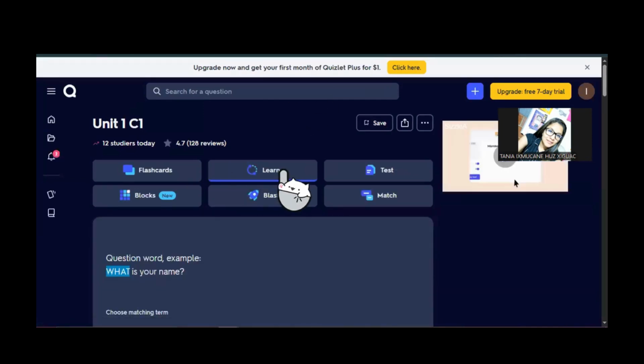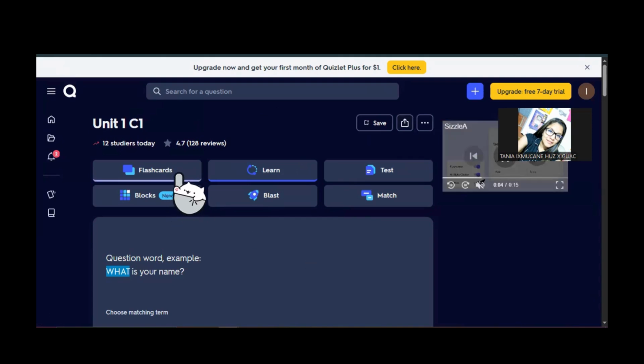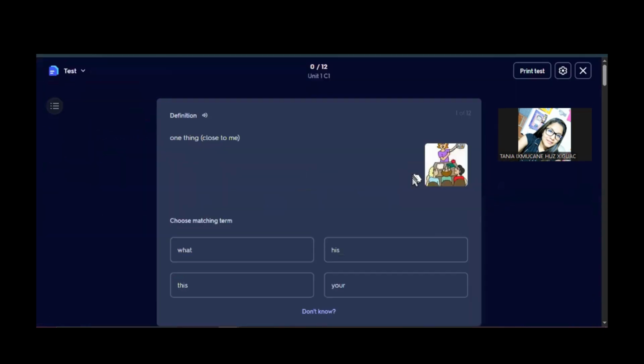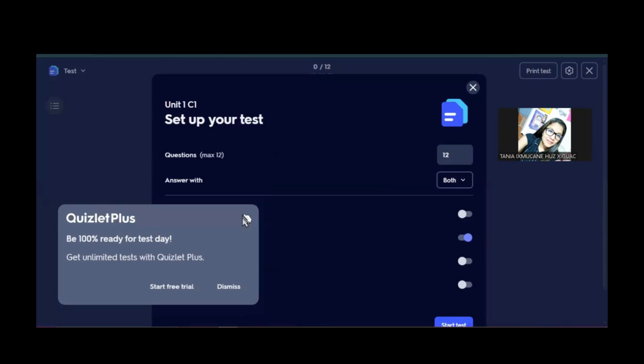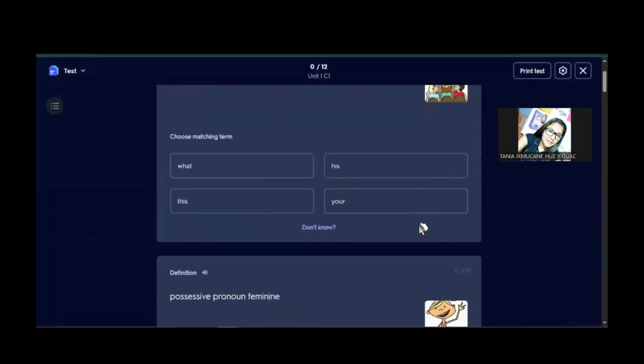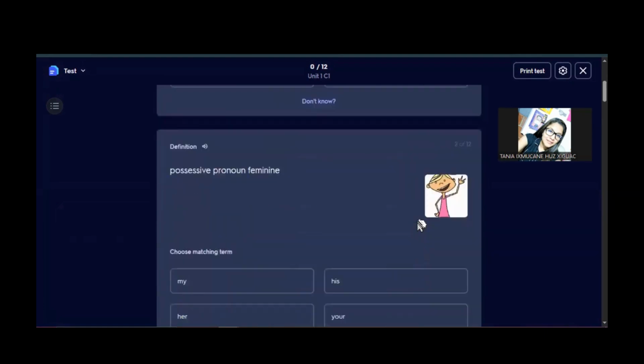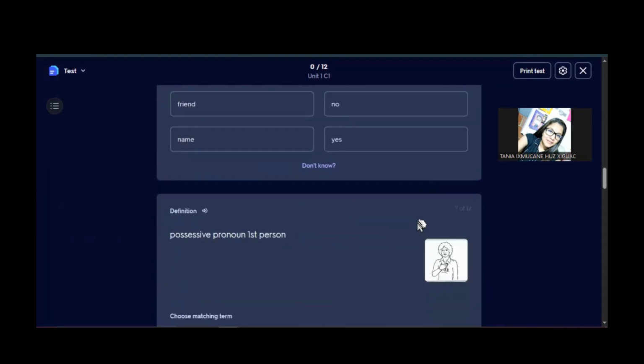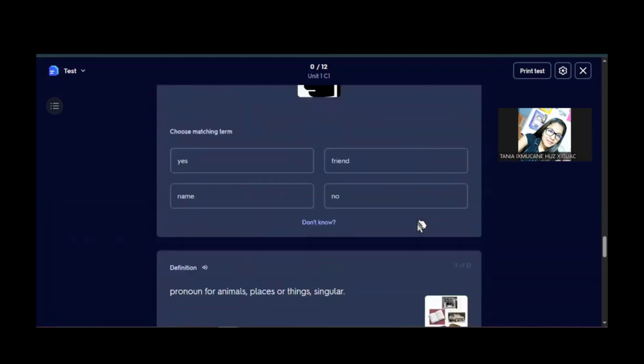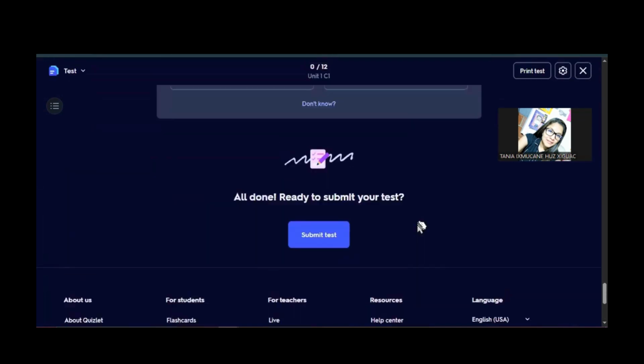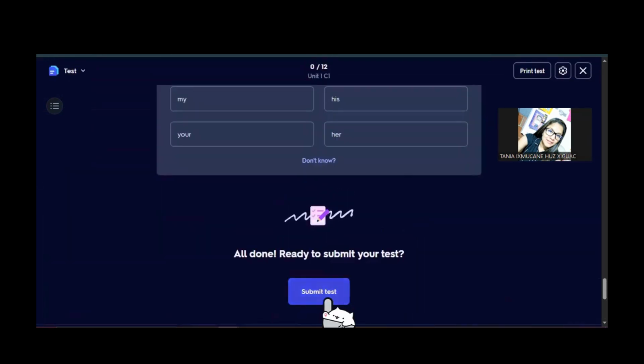But if you have learned a topic before, the day before, it is going to be an option to do it like a review. So once you have shown learn and flashcards, let's go to test. And right here, you're going to see it like the one that I showed you before, but in the way that you're going to be setting up like a test, right? Here we go. All of them together, like in a Google form, if you have used it before. So you're going to be seeing it, and also here, you're going to be having the students' answers. So you can submit the test.